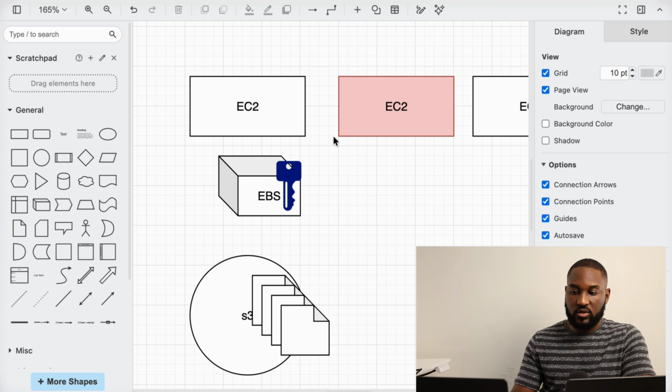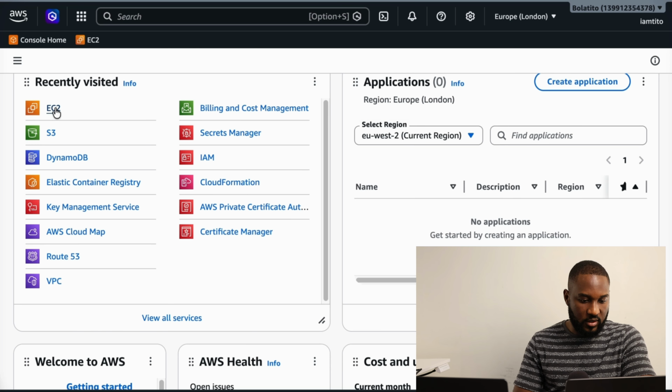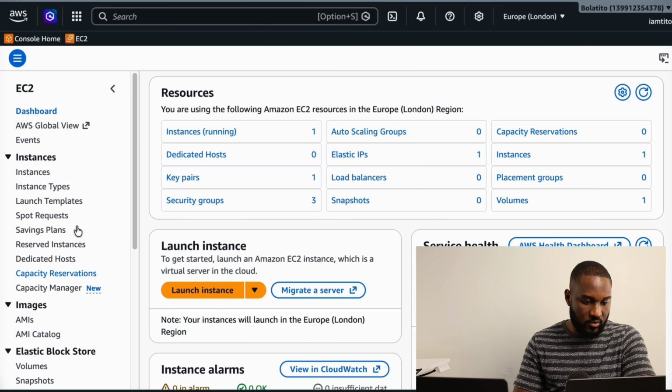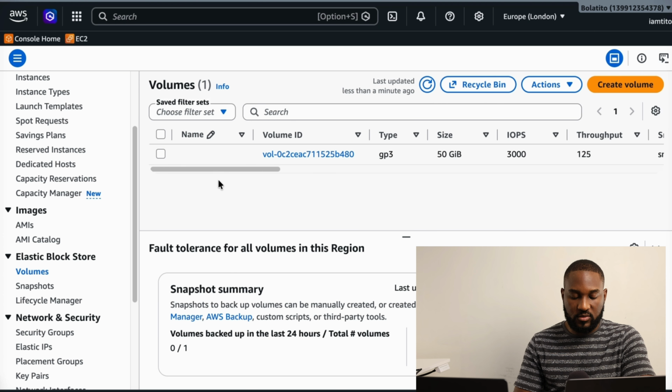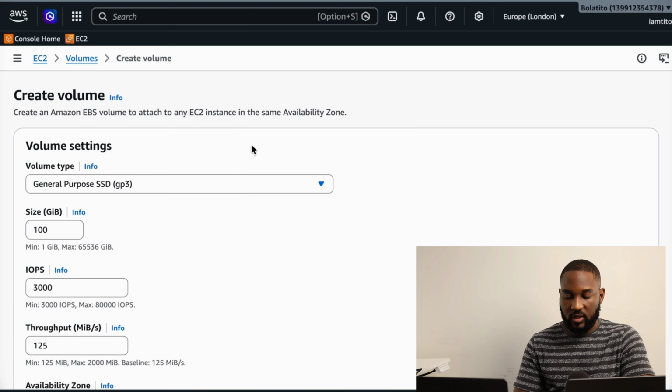Now let's dive into creating your EBS. While creating your EBS, you're going to see there are different common types of EBS. You go to your console home. If you cannot find it, you can search for it. But here, let's go to our EC2. That's my favorite place to go. And EBS volume is right here under Elastic Block Store. You click on volume, and you can see this is the default volume that was created by default with the server. Now you want to create your own volume. You click on create volume on the top right. Then you select the volume type.